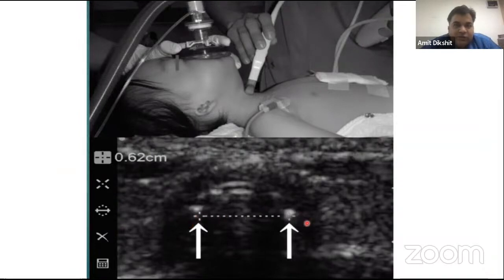So all these ET tubes, 6, 7, 8, 9, these are all the internal diameters. The external diameter is printed on the ET tube. So a number 9 ET tube will have an external diameter of around 1.25 or something. You just have to see the diameter and choose what size tube you can have. Most of the time, pediatric patients do struggle with the number of tubes, and this will at least give you a fair idea what tube we should be selecting.